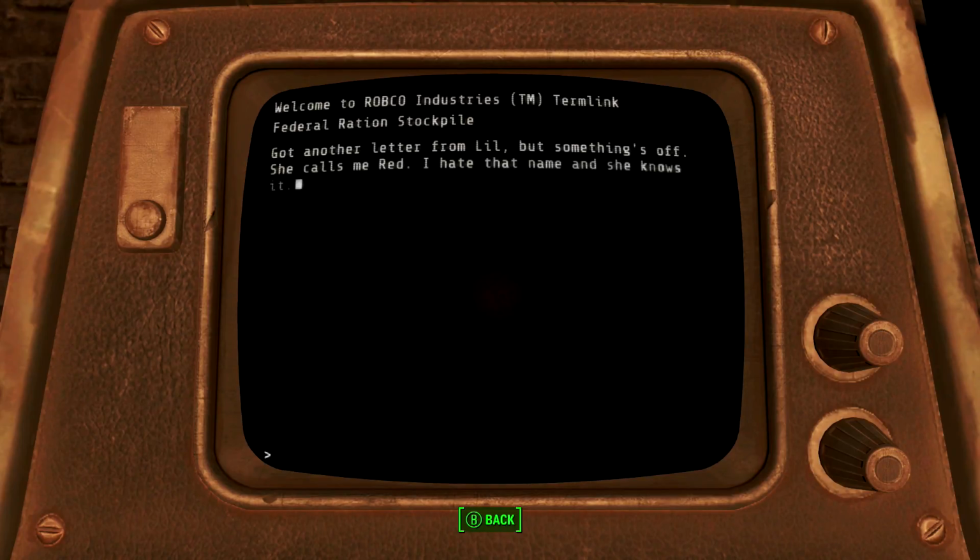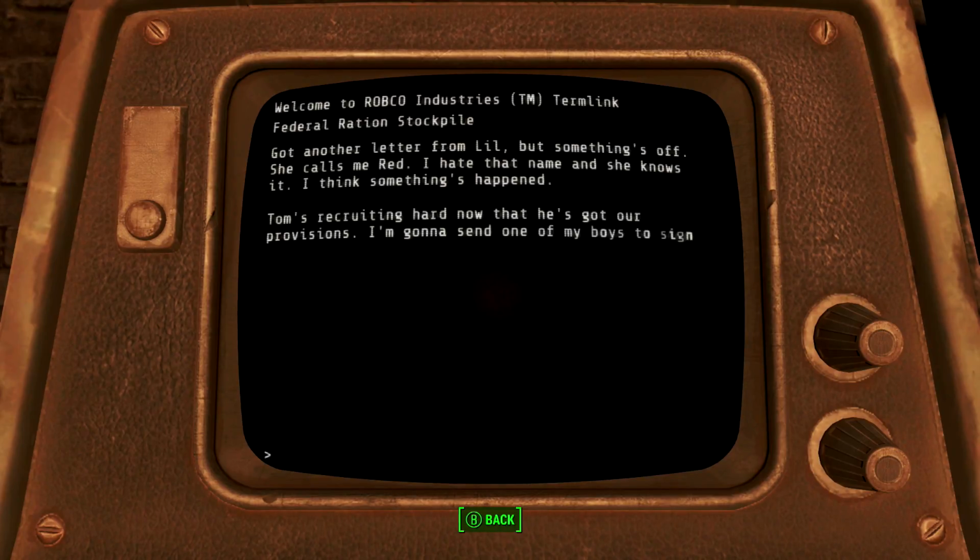Got another letter from Lil, but something's off. She calls me Red. I hate that name and she knows it. I think something happened. Tom's recruiting hard now that he's got our provisions. I'm going to send one of our boys to sign up, see if he can't figure out what's going on.